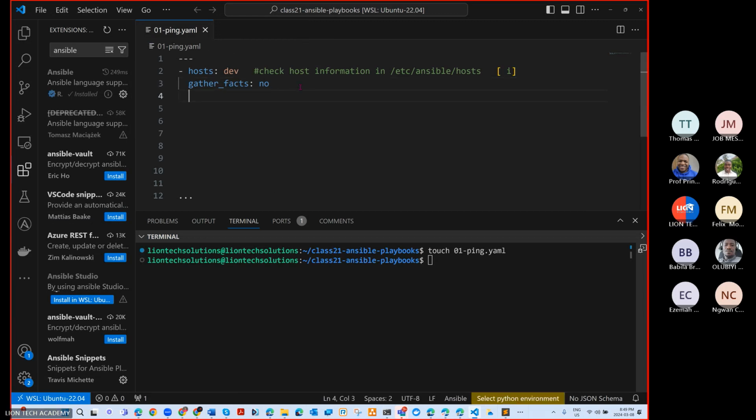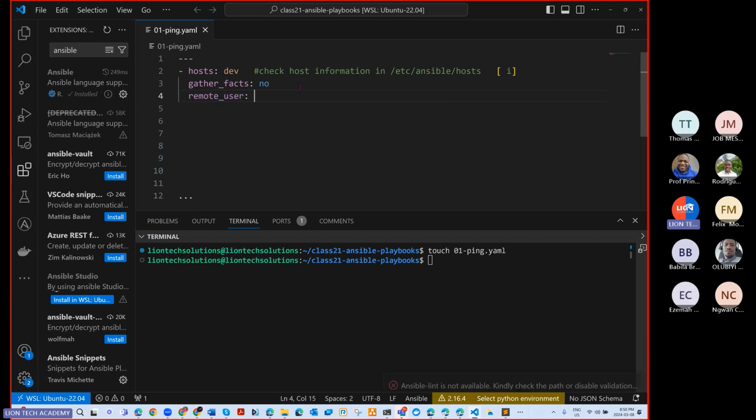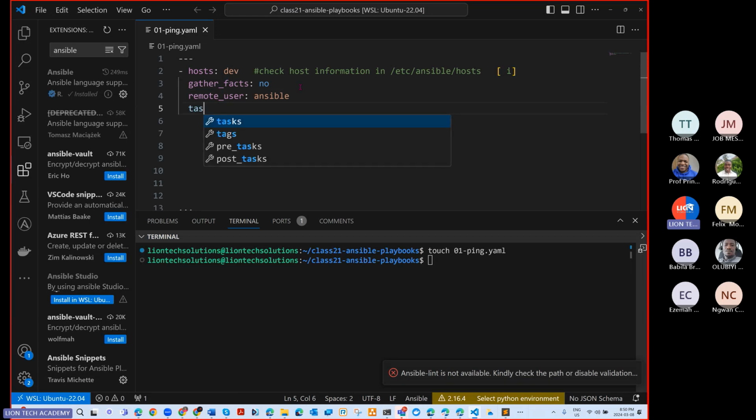Now, the next one you want to define is the remote user. Remote underscore user is equal to, by default, is always ansible. Therefore, we can define our task.